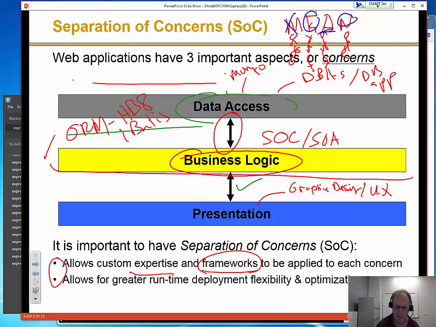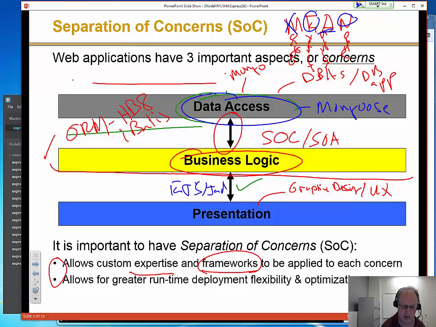We're not going to do the database part. But if Mongo's up here, you may have a data access layer here. So for example, you could be talking about something like Mongoose as your data access independent tier, something to give you that independence, if you will. On the presentation side, we'll talk in this presentation about two technologies, EJS and Jade.